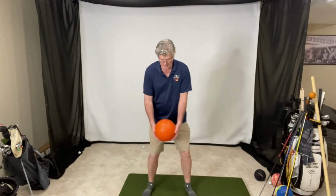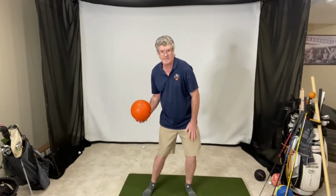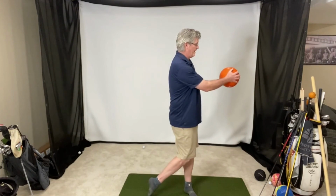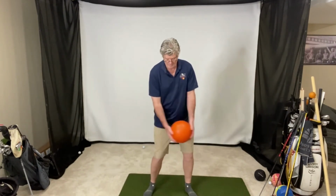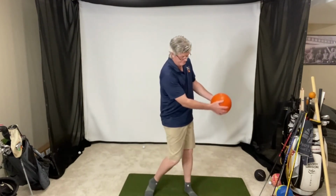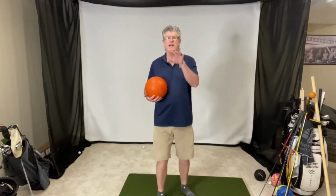And the sequence: weight into the trail side, turn, weight into the lead side, and turn. You can start with the half swings, and then increase it. Get a good natural dynamic swing sequence.